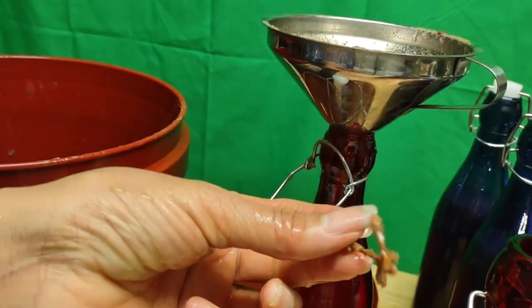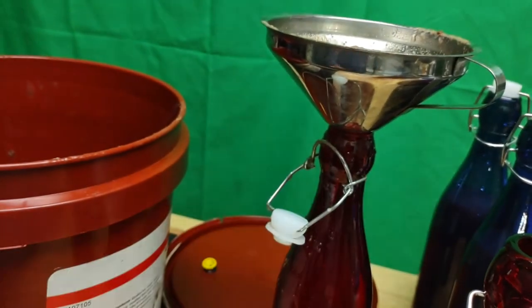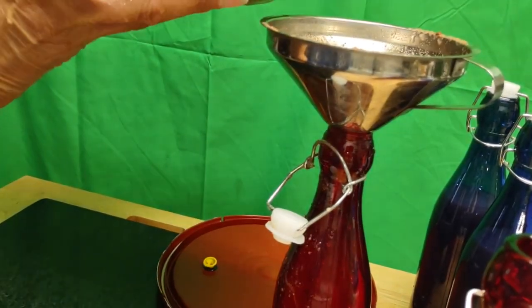Look what I found from the grapes. That's how you want to see. You want to see this come out of your wine, baby. That's the real McCoy. Okay? So here we go. Here we go.